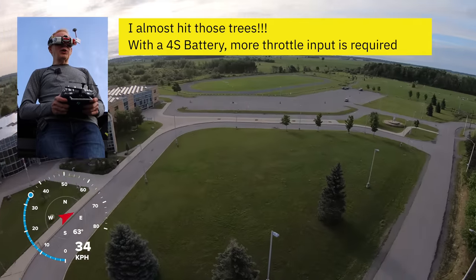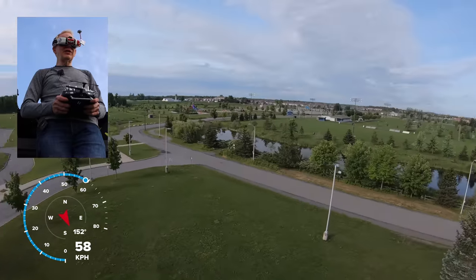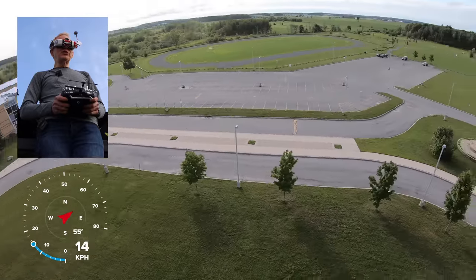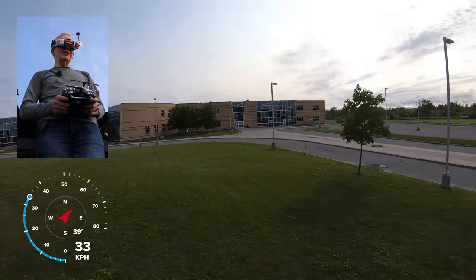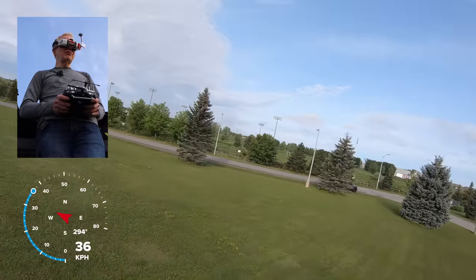My God, with the GoPro on the front, it weighs it down. I'm going to tell you that right now. So with my tiny little 4S 850 battery, it's not what I'm used to. I'm used to drones that you just touch the throttle and you punch. So you saw when I was coming to those trees, I just skimmed the tops because I was giving it throttle and it wasn't punching. I have to move the throttle a bit farther.